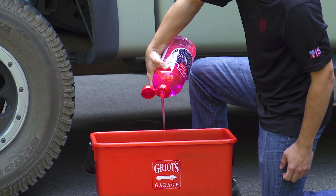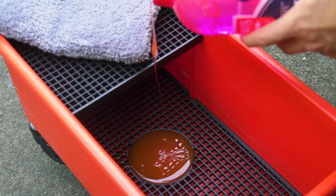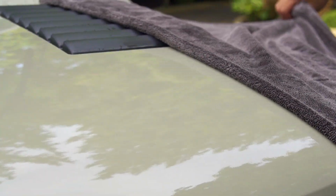Brilliant Finish Car Wash earns its name due to the brightness enhancers that are part of this formula. The formula not only effectively cleans your vehicle, but will actually impact the finish in a positive way, preventing streaks while drying and adding a pop that you will notice when you're all finished. The soap is pH balanced so that it retains any wax or sealant base coat you may have on your paint, which makes it ideal for routine washing.